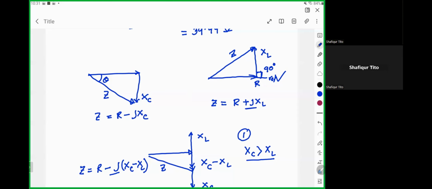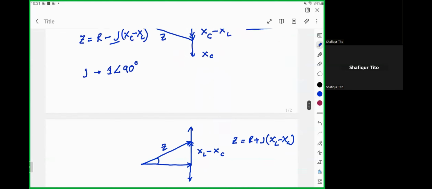All right? So I have written this one, R plus J XL. R and XL are not in the same line. R is the reference direction, and J is making an angle of 90 degrees with the reference, and XL is in the perpendicular line, indicated by this one, in the upward direction. Minus indicates minus 90 degrees, that means the downward direction, the lagging angle.